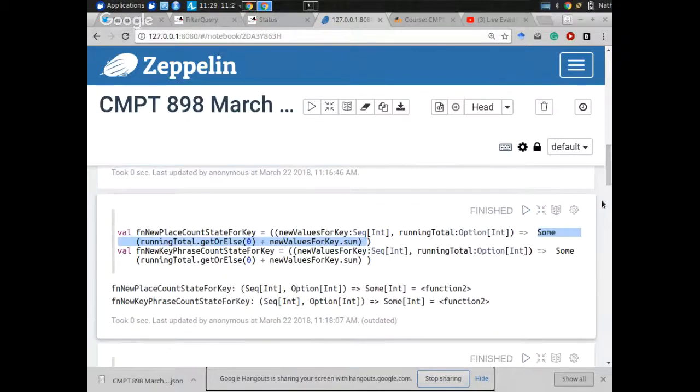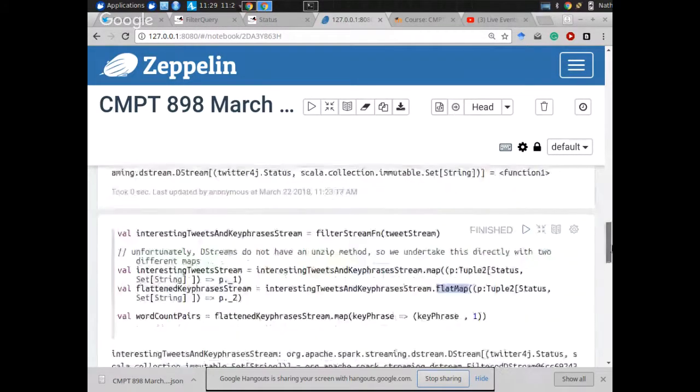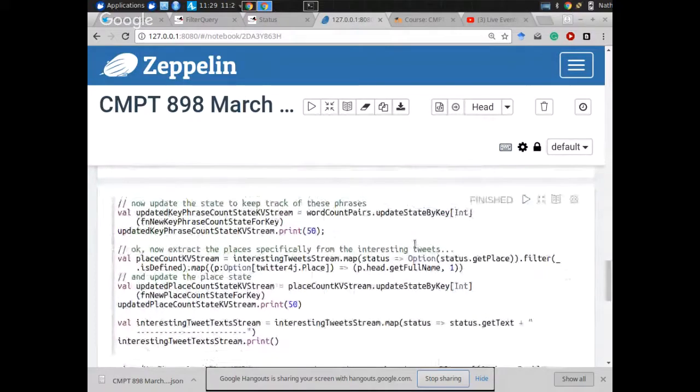Similarly for key phrase. Now, we're going to use that here to maintain state. UpdateStateByKey is basically going to update a stream of keys and values.